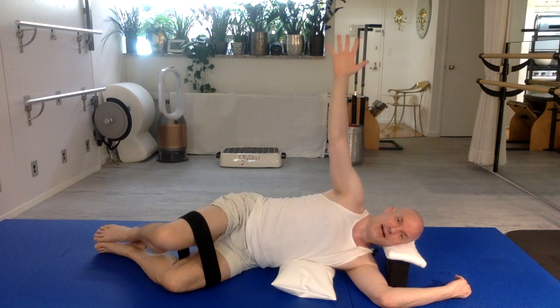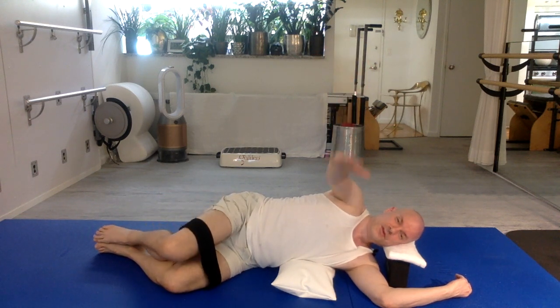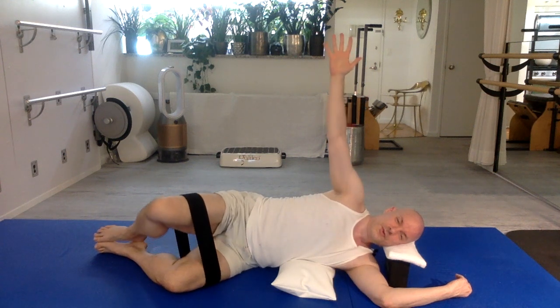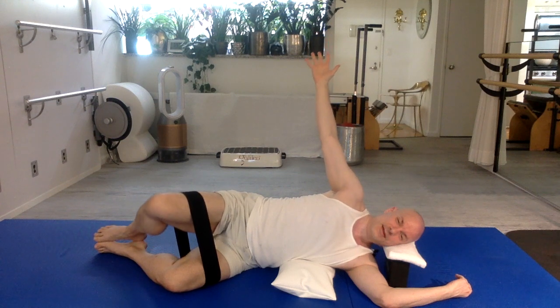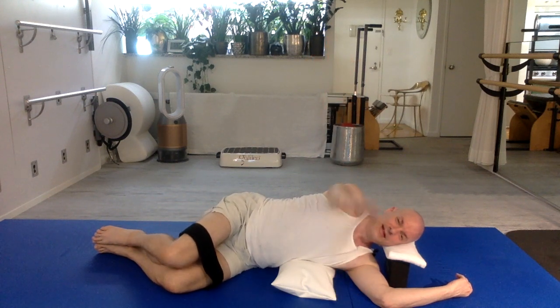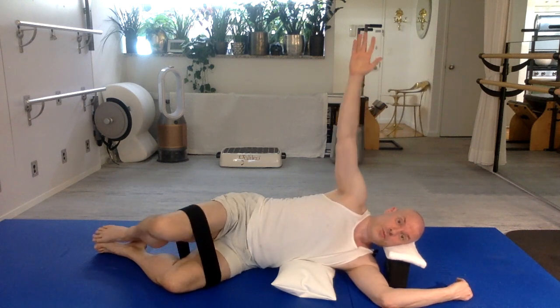Six, head resting, eyes and chest facing forward, gentle. Reaching, five, small arch to your lower back the whole day. Control, four, good everyone, head resting, you got this. Easy, breathe, three. Control, easy, gentle, two, reach your tailbone back like a duck's tail, head resting. This bottom arm is working again to help you balance.